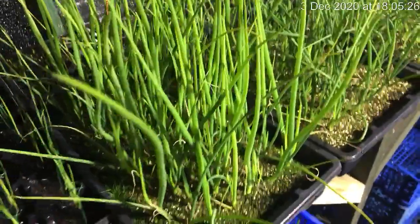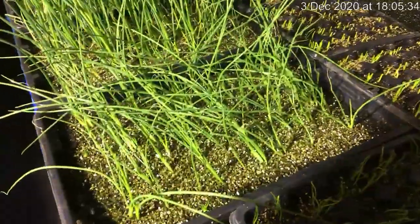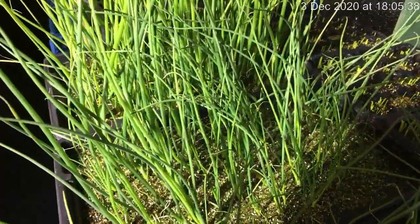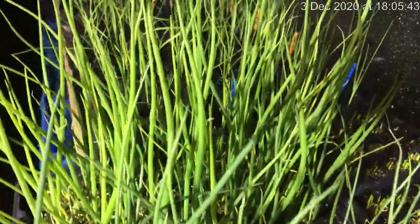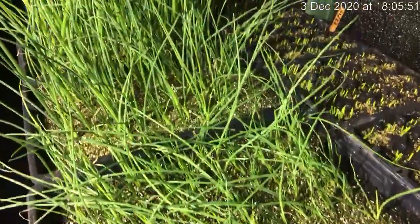As I say, the choice is yours. As you can see, there is a vast difference. So they were on the outside of the T5, they were right in the centre of the T5, and they were on the high pressure sodium light — 600 watt — in the cabinet. Now they've had 12 hours light, whereas these have had 24 hours light. So as you can see there's a vast difference.